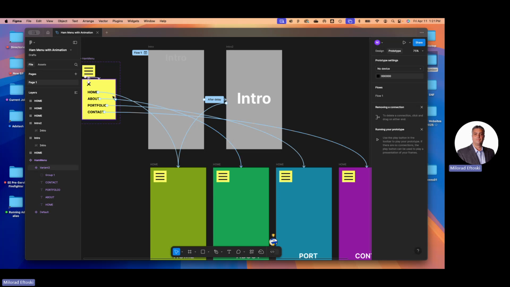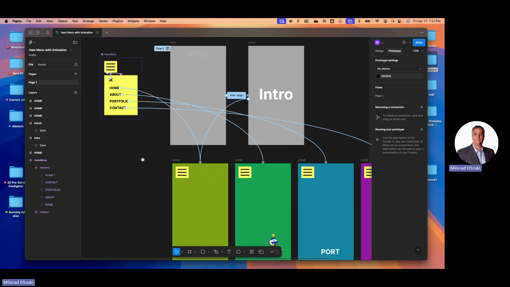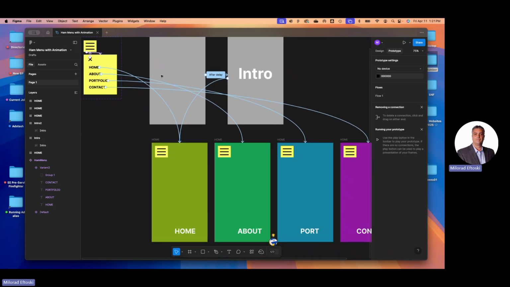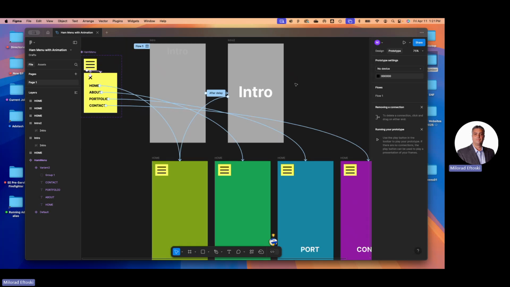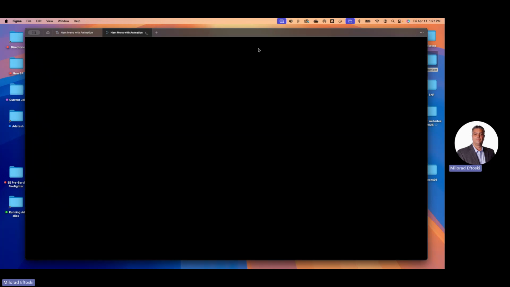And all in all, everything else works fine. Just if you watch the hamburger menu instruction that was done last week, I don't want to repeat it again, but I just added some extra transitions with the pages. Let's have a look at how the final project looks. I'm going to press the play button, and this is what we're going to see.